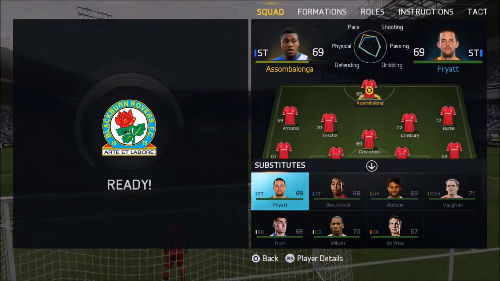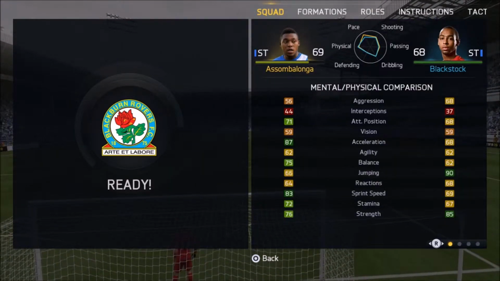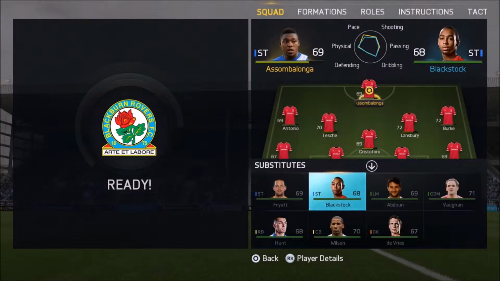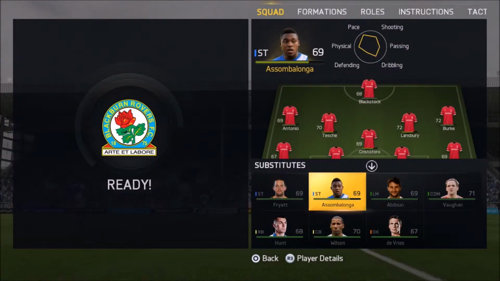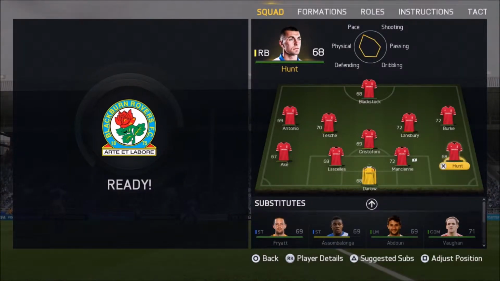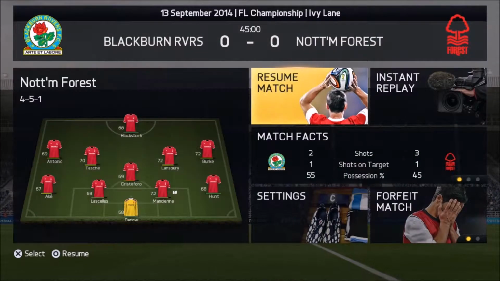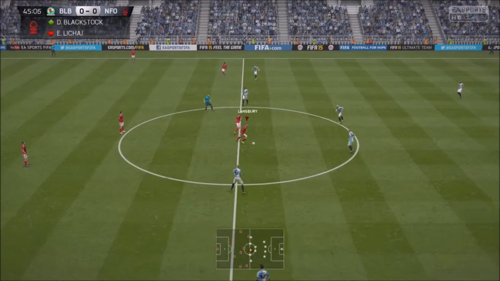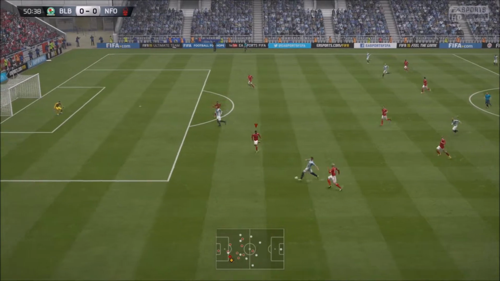Our striker just kept getting shoved off the ball. I know Blackstock had good strength, so I decided to take a risk and put Blackstock on. Freer didn't have very good strength, but Sombalonga would run past the players and just get shoved out of the way. Decided to put on Nicky Hunt. I don't know if it's Nicky Hunt or not, but I decided to put on Hunt to get forward a bit more, because Lijach wasn't getting forward very much.